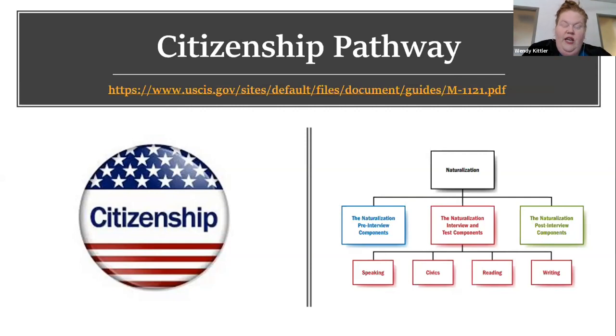And so when you're looking at just the naturalization interview and test components, remember we said it's not just a civics issue. You've got the speaking, you've got the reading, and you've got the writing. But teachers, y'all are already doing well with the speaking, reading, and writing. And if you're doing civics already too, then why not add just finishing it out with the naturalization application? So all the integration of that just naturally lends itself to becoming a citizen.